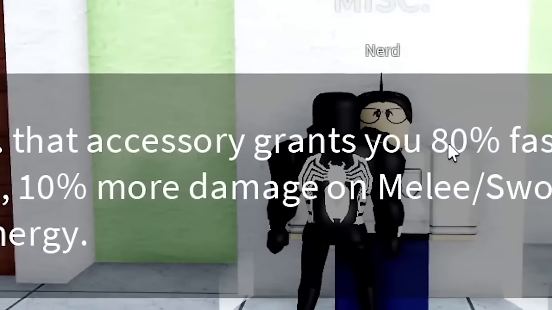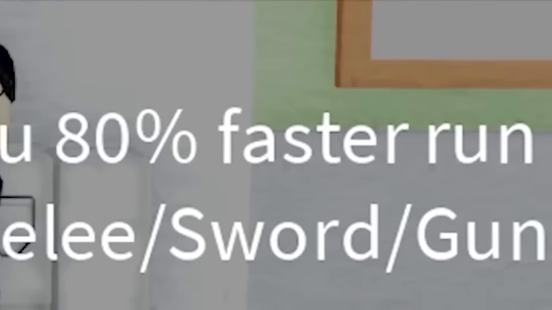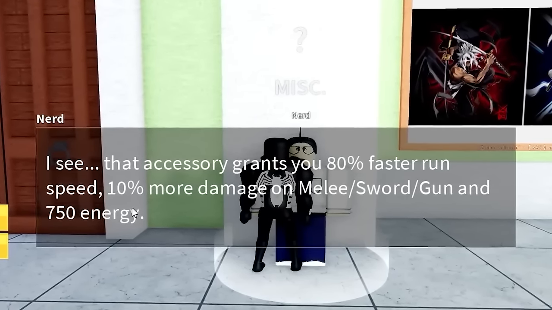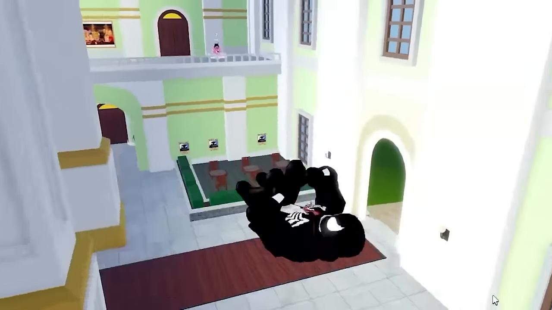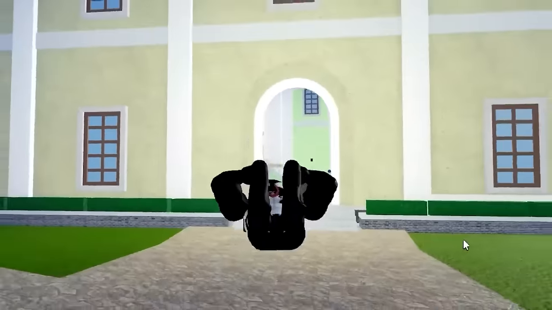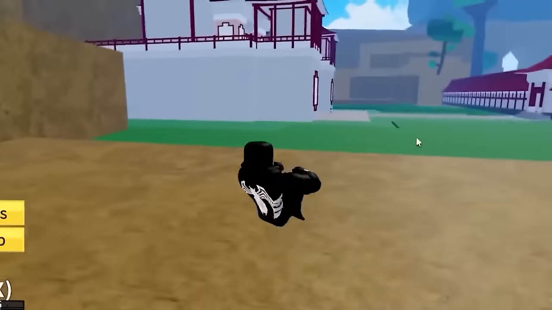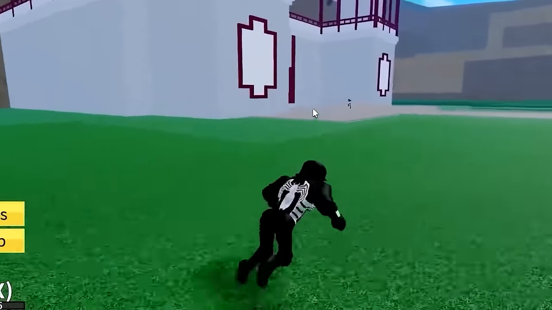I see that accessory grants you 80% faster run speed, 10% more damage on melee sword gun, and 750 energy. That is pretty sick, I'm not gonna lie. Now what I'm gonna do is go test out these new moves on an unsuspecting boss. There is the boss that we're going to be picking on.